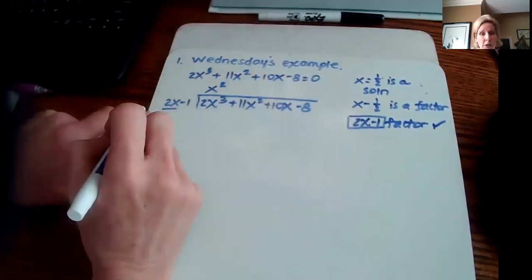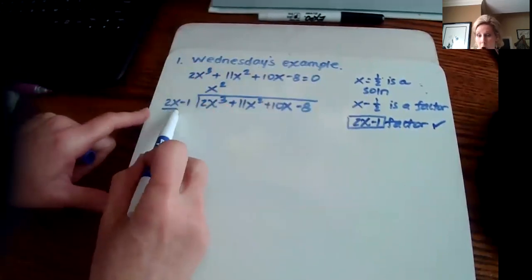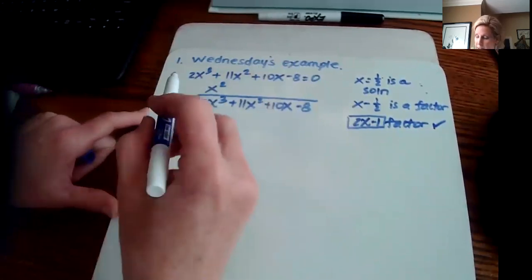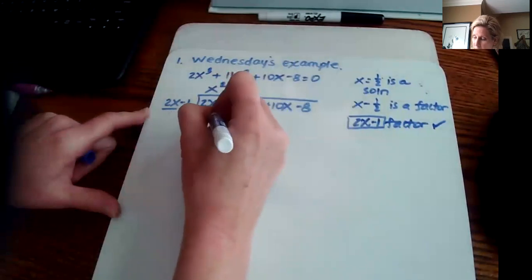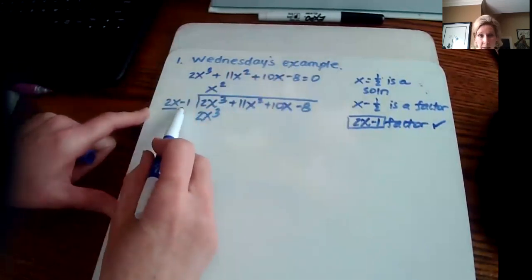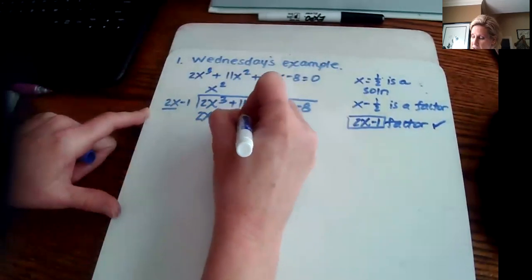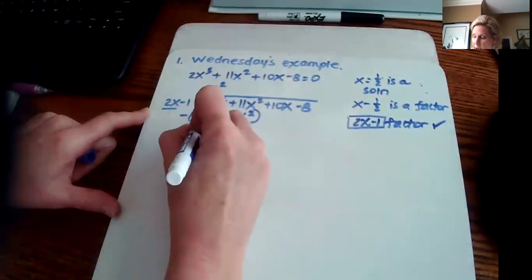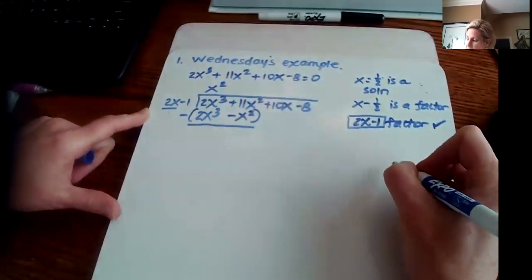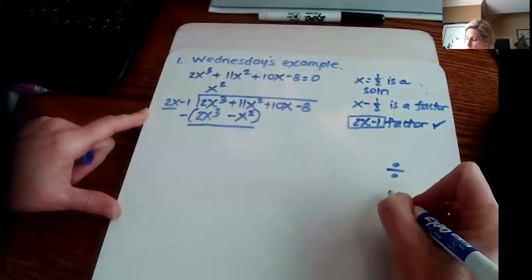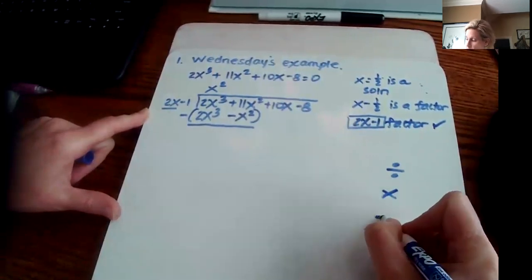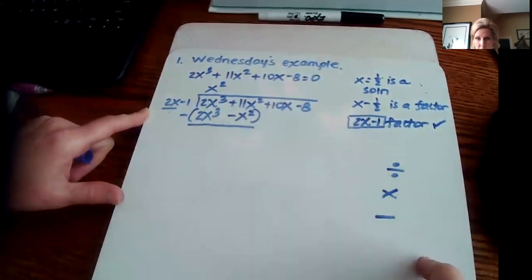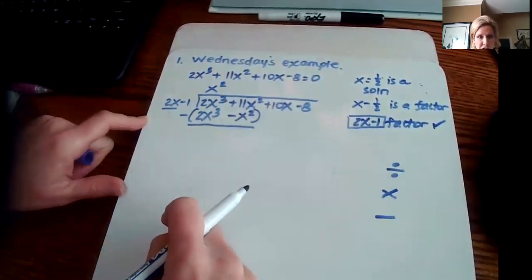And then you multiply the x squared by all of this. So x squared times the 2x is 2x cubed. And then x squared times the -1 is negative x squared. Put that in parentheses and now subtract. So you divide, then you multiply it out, then you subtract, and you bring it down, and you go again. So those are your 1, 2, 3. You keep traveling through these 1, 2, 3 operations.